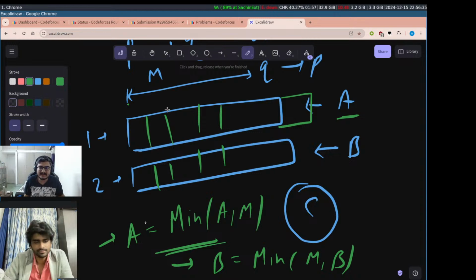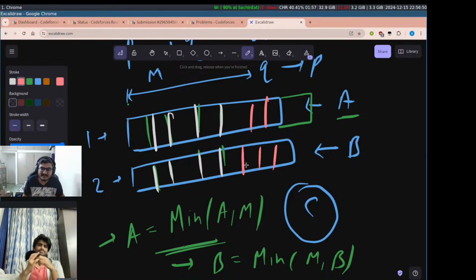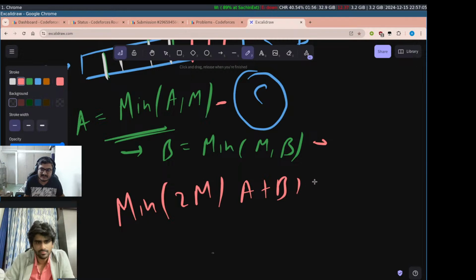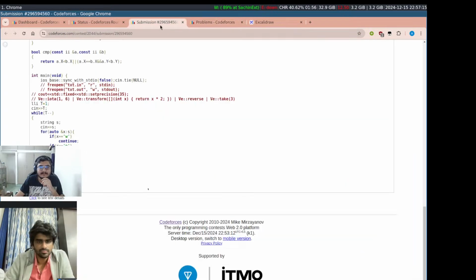Now the idea is that the first A people will sit somewhere like this. Next, B people would sit somewhere like this. And for all the remaining places, we can try to make C people sit over there. If we have some extra people, then we don't have to make them sit anywhere. So the answer would be the minimum of the total, first doing these two things, then the total number of people, A plus B plus C, and 2M. If we have more than 2M people, then we don't have to seat them anywhere here. And essentially, that was the main idea we had here.